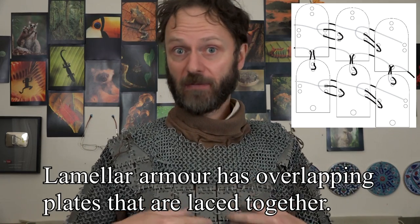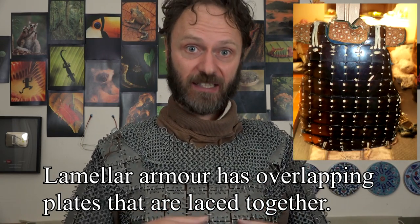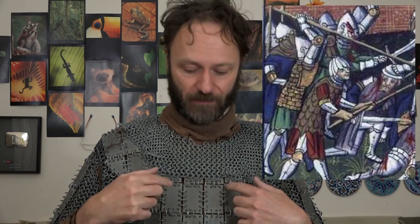So what actually is this armour? Well, some people have said, well, it's like lamellar. Yeah, it is like lamellar, in that lamellar is made up of little plates that are often this sort of size and linked together. But this isn't really lamellar. Is it tegulated? That's a good word, isn't it? Tegulated, you know, like slates on a roof. It's not actually arranged like slates on a roof, though, is it? You can see that it's just a grid. I did try, when I first put it together, linking it like bricks of a house. So instead of four plates meeting at a single corner there, each row was staggered with its neighbour.